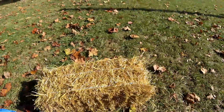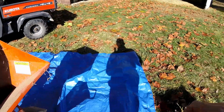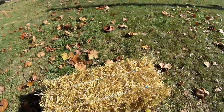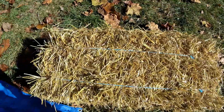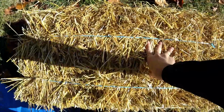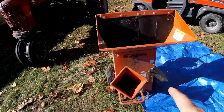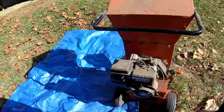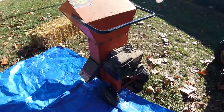We are going to shred a little bit of straw today. Got a patch of strawberries that we put in about a month ago. Plants are still really small, but we want to start to protect them for the frosts that are coming in. Straw is a good way to do that, but as it comes in the bale, often it's a little bit coarse. We'll look at that in just a moment. That's why we run it through something like this. Breaks it down and makes it a little bit easier to tuck in around those tender young plants.